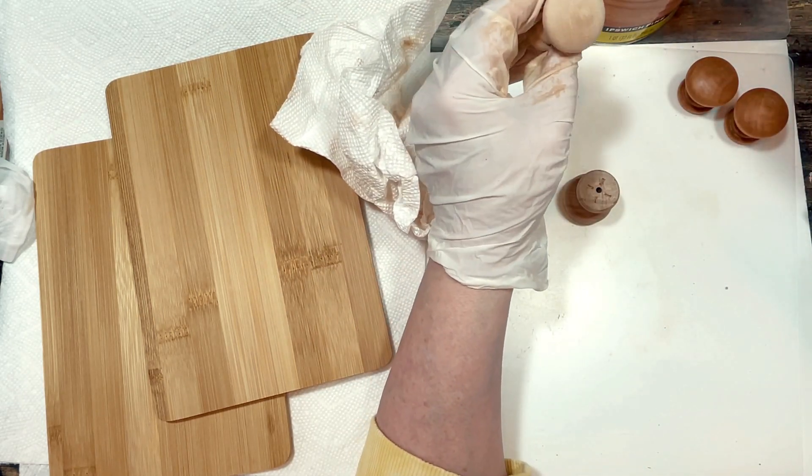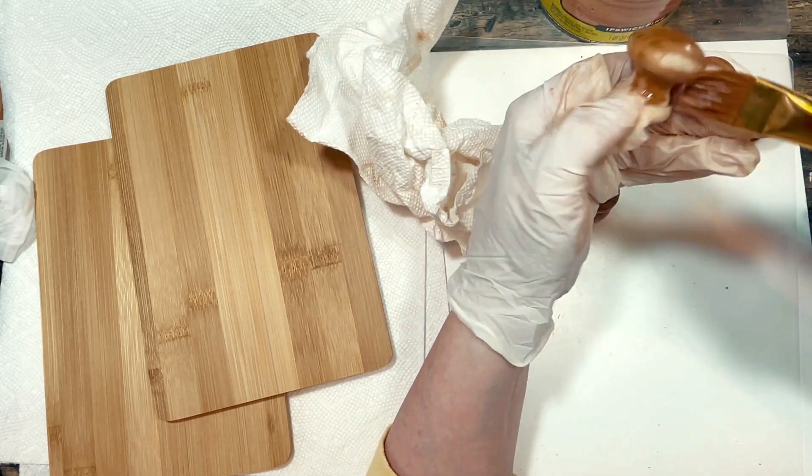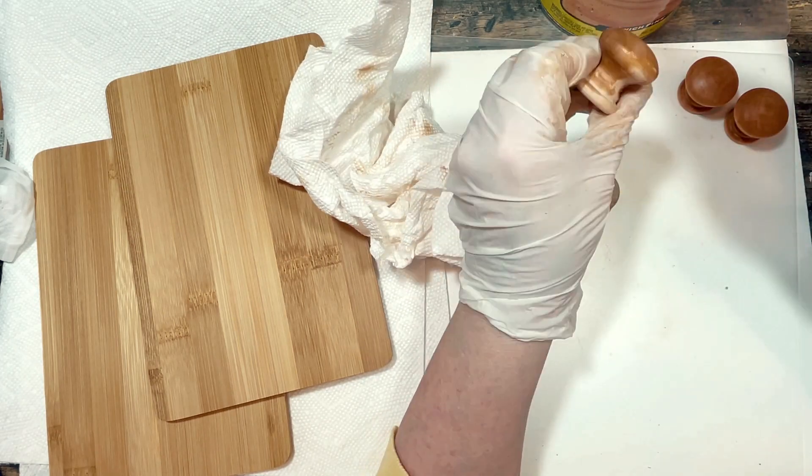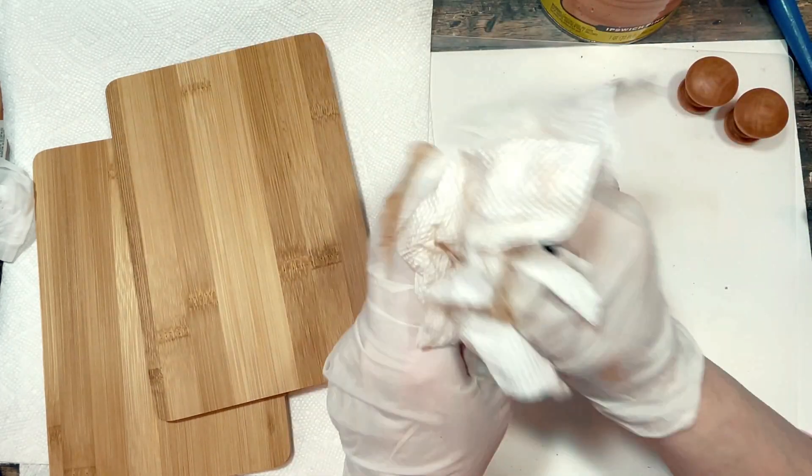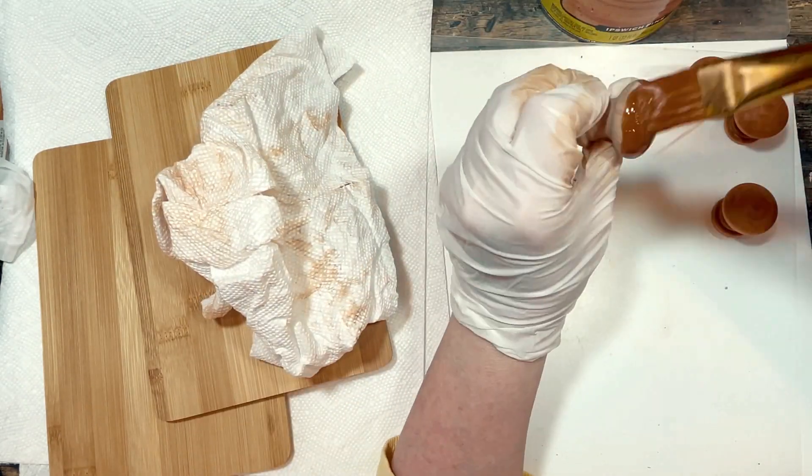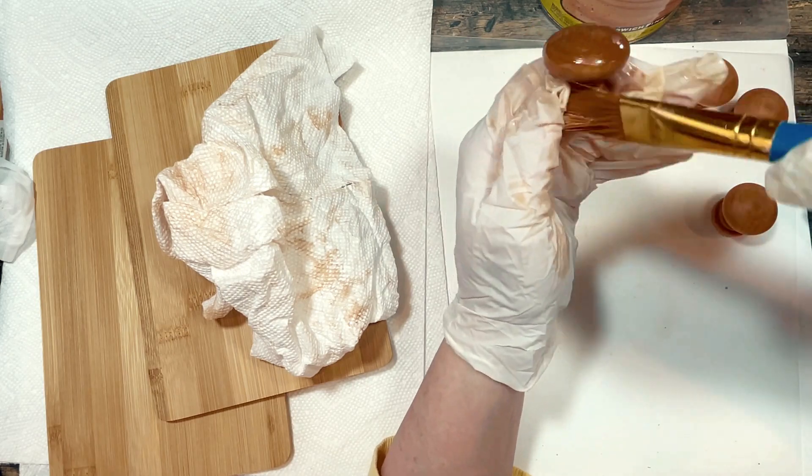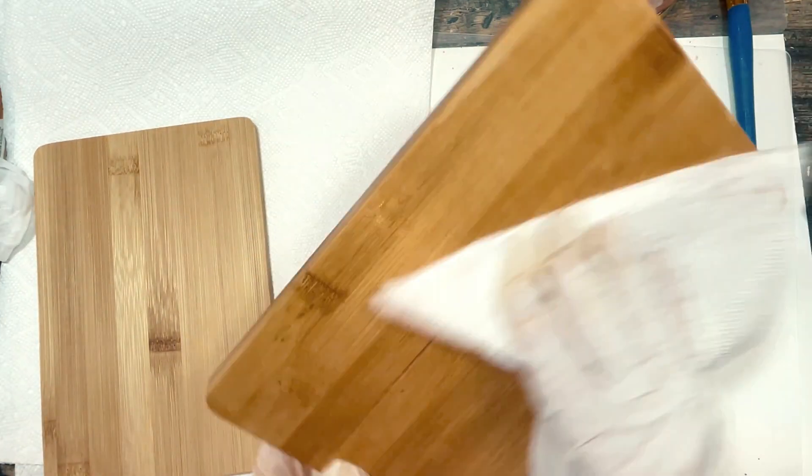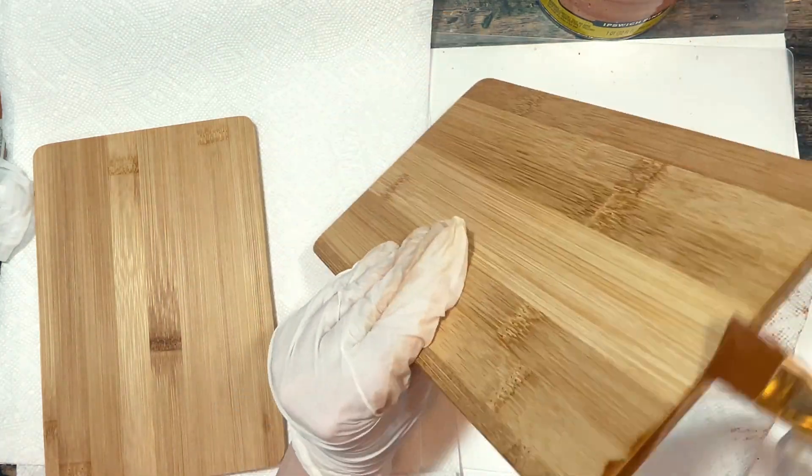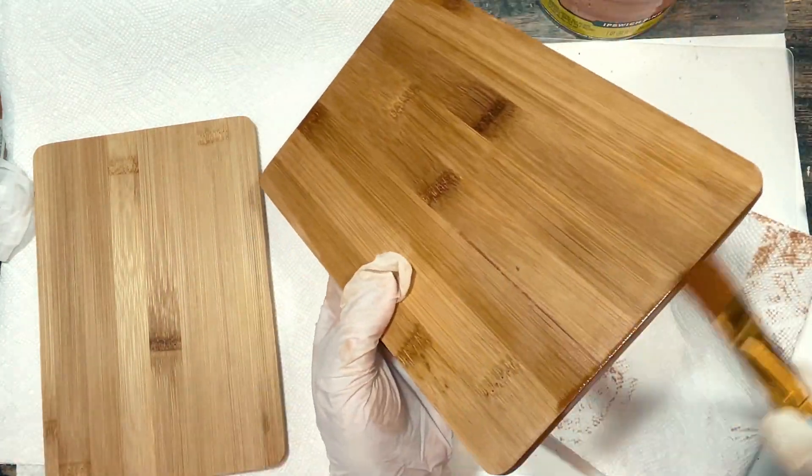I did use the same color on all the pieces but since we are dealing with all different types of wood the pieces don't end up looking exactly the same color. As you can see with the wood knobs here they look a bit darker because of the type of wood that they are but we will be doing some other stuff to all of the pieces so in the end they'll end up a little bit more cohesive looking than what they are now.